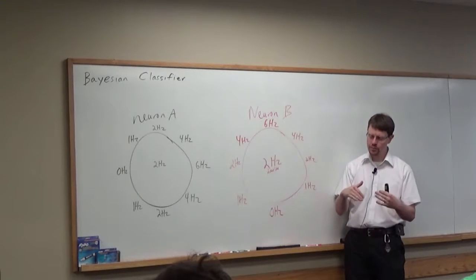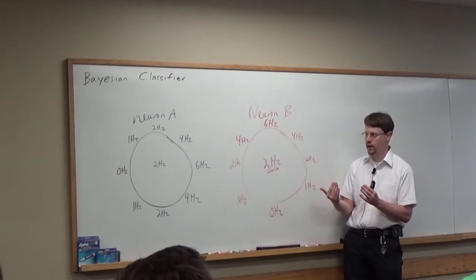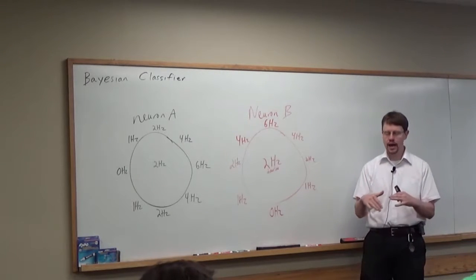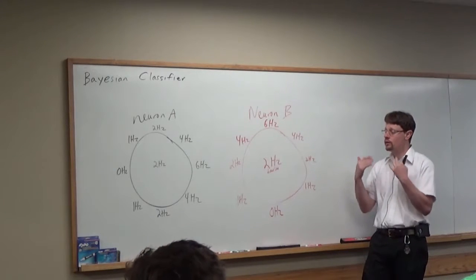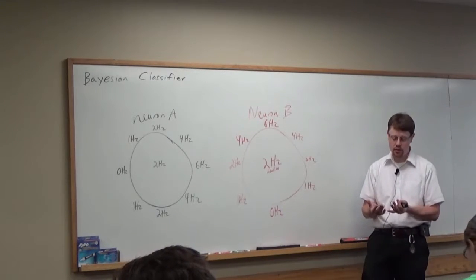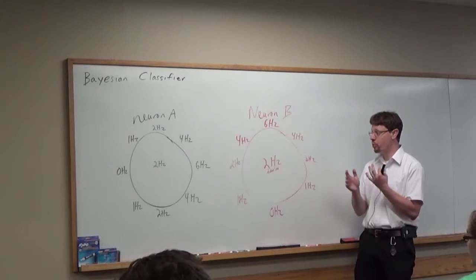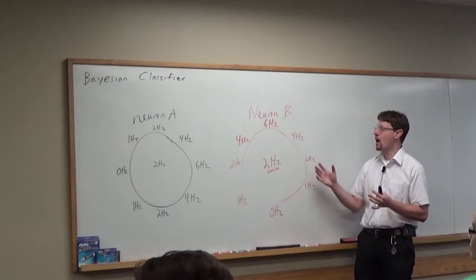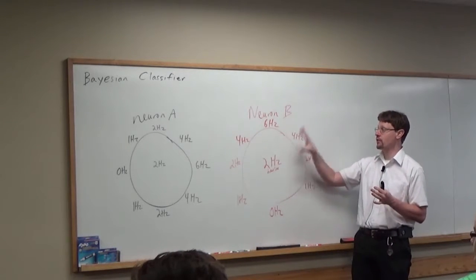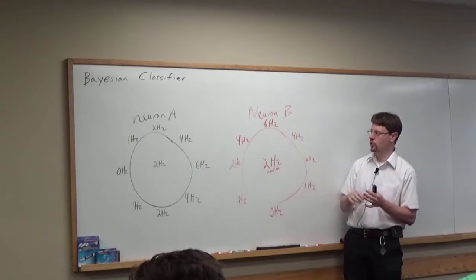For the first part of today, we're going to ignore that issue that there's a range of firing rates, but I introduced it last time to reinforce the idea that there's uncertainty in neurons, that neurons are rather poor in terms of the reliability of their encoding of stimuli. So here we've got a simplified situation that we're looking at.